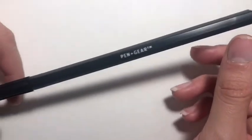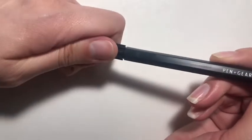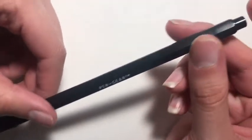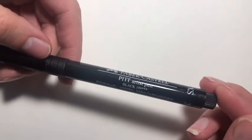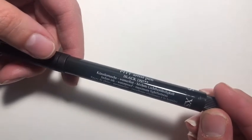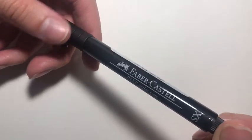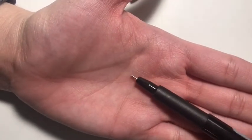I like to use different pens for line art. I got this one at Walmart — it's by the brand Penning Gear, basically just a fine tip black marker. It's pretty basic but I love using it for line art and it's cheap; I think it was like two dollars something for a pack of 10 with different colors. I also like to use this one by Faber Castell, the Pitt Artist Pen — it's a little bit thinner, water resistant, and it's the XS size which I'm guessing means extra small. Unfortunately I broke the tip from pressing too hard, but it's really good for line art.